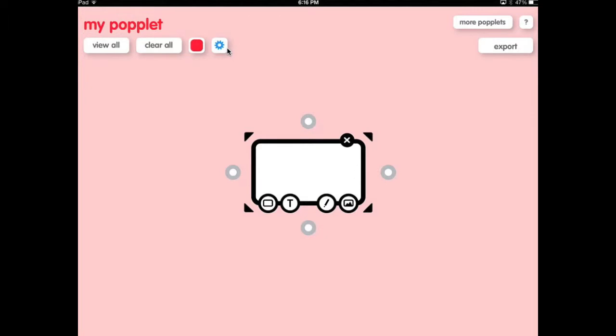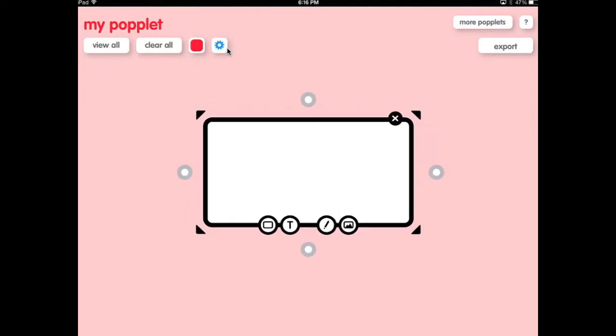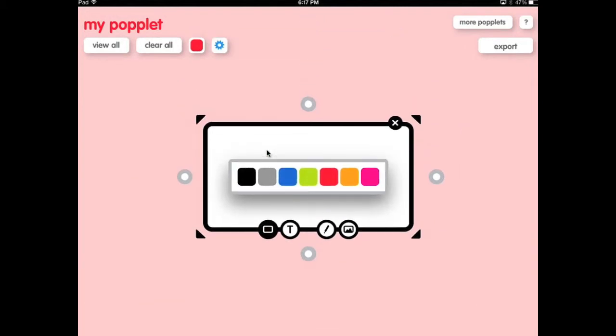And it gives me that Popple that I showed you in the beginning. Again, I can resize it. And something we have been talking about in here is the SAMR model. So I'm just going to start typing here. I'm going to type SAMR. So we have the SAMR model. I can increase my text size over here on the right-hand side by tapping on that. I could also have it go left justify or right justify. And I'm going to tap here on that little box there to change the color of it. I'm going to make the color gray.